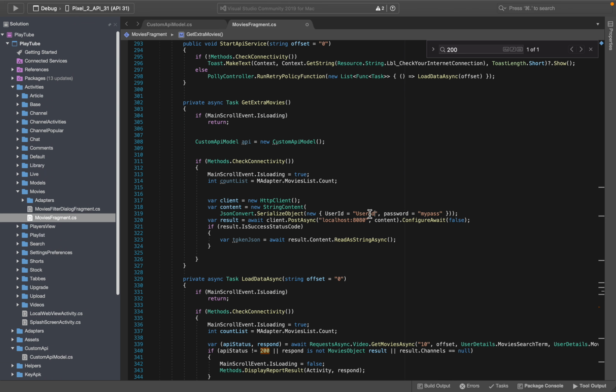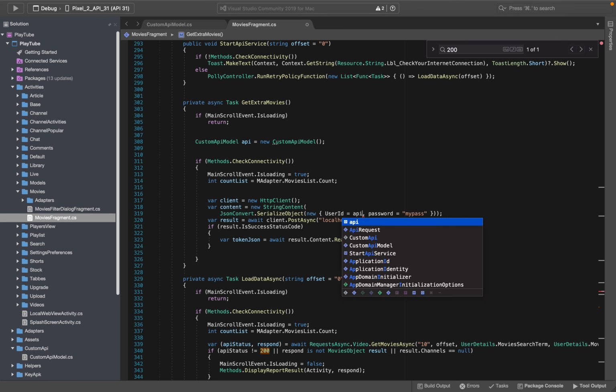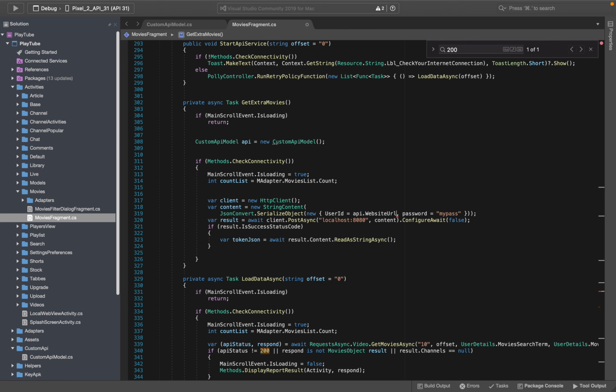You need to copy that particular user ID. Sorry, I am using the wrong one. Actually, the visibility is not good for my URL. Website URL, no. It should be user ID. And for example, if I'm passing server key, it depends on your API. All these options are not necessary.